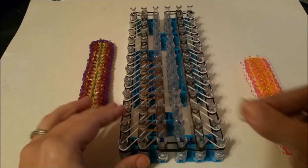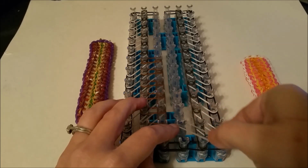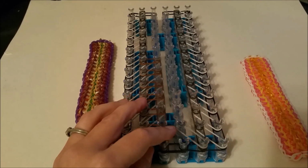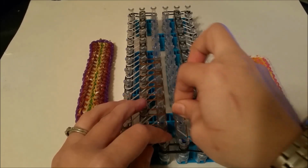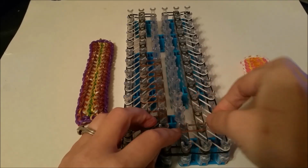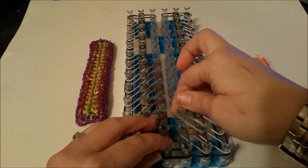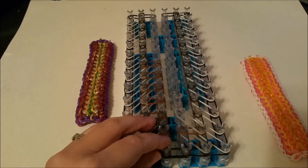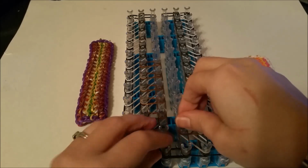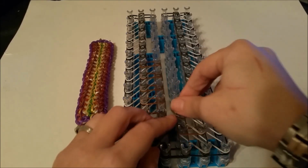On the right side, you're going to do the same thing, just mirrored image. So you're going to take your first color and go diagonally, 2nd color and go up, 3rd color and go across, first color and go diagonally, 2nd color and go up, 3rd color and go across.